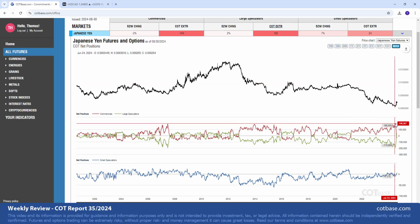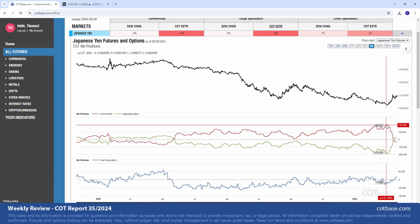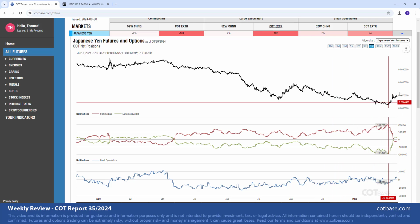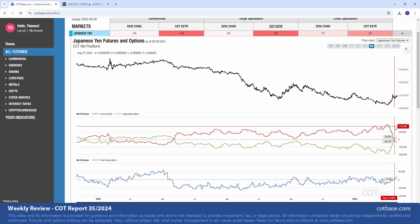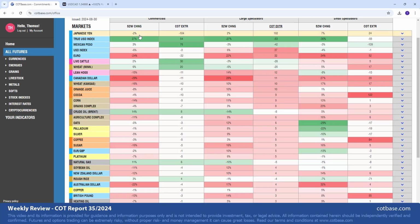Of course, let's not forget that things are changing rapidly. Moving back to the 5 years chart, not that long ago, in June, we had this bullish COT extreme, huge signal, very successful, halting the decline of the Japanese yen. As the market is moving higher, we can see traders suddenly reacting to that and changing their net positions quite rapidly. So is this a time to start considering looking at this market as if it's going to continue its downward trajectory? Well, the COT report definitely is moving in that direction. Has it reached that extreme? That's a big question.